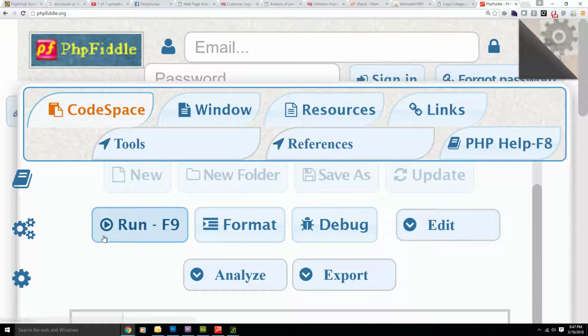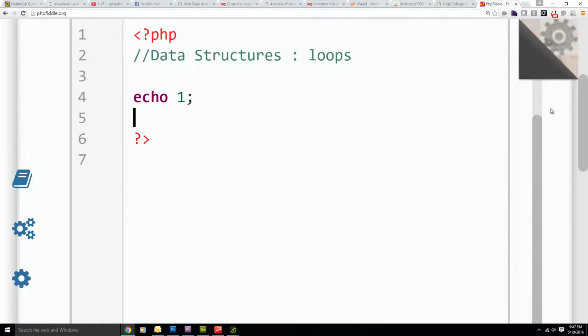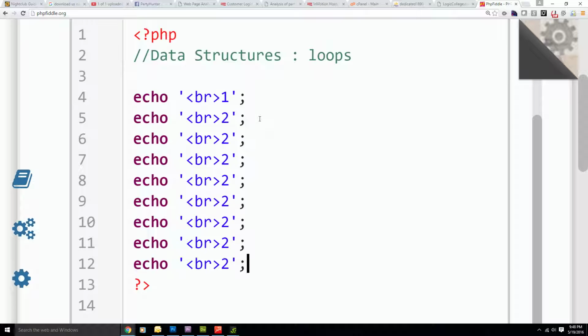And we're going to go back to our code space, and the way we'll do the rest of them from 1 to 10, we'll echo a line break. This is a line break, we've done that before, and then we're going to do the number 2. So for every echo statement we're going to have a line break followed by the number. So this first line will be number 1, the second line will be number 2, and so on and so forth. So we'll just copy and paste this. So that's 2, 3, 4, 5, 6, 7, 8, 9, 10.